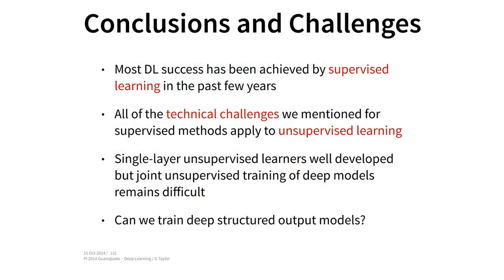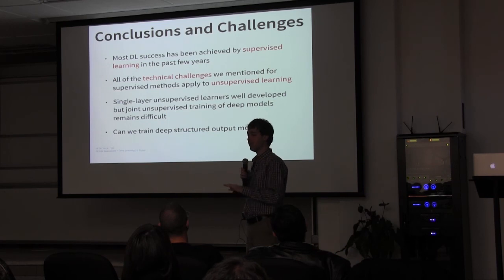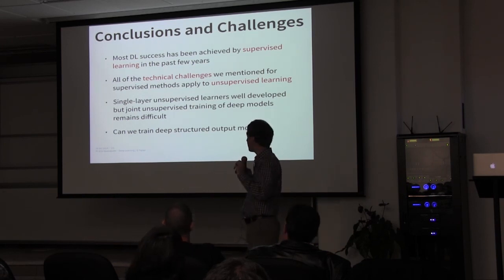So that's basically it for this part of the talk. Just to review what we've talked about, we talked about supervised deep learning techniques, which have been the most popular, but we also spent some time on talking about unsupervised methods for doing feature extraction, feature learning. And we talked about taking these feature learning techniques and building them into deeper networks. I also talked about different temporal extensions to these models. We talked about recurrent neural networks, which extended normal neural networks. We talked very briefly about 3D convolutional networks, and we talked about the conditional restricted Boltzmann machine, which extends the restricted Boltzmann machine to modeling sequences.